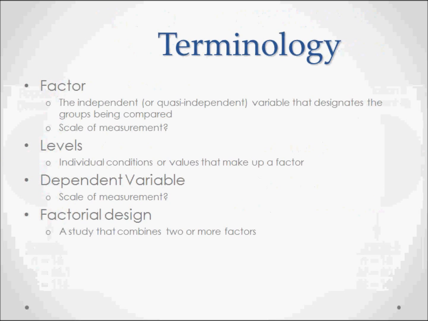Remember, we talked about the terminology, the factor being your independent variable, the one that's manipulated. It's always nominal scale of measurement. The levels are the groups within that factor. So you might have 3 different types of learning styles, or 3 different kinds of treatment you're assigning participants to. That's your levels. Your dependent variable is your outcome variable. It's what you're measuring, the response from the participant. And it's usually interval or ratio. And a factorial design is when we have more than one factor, which you won't have in this chapter or this class.